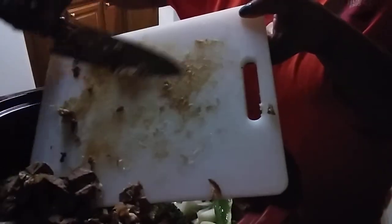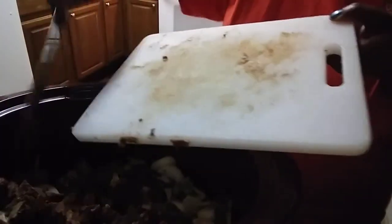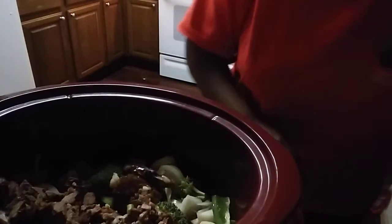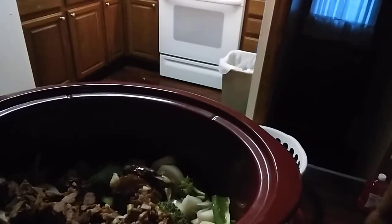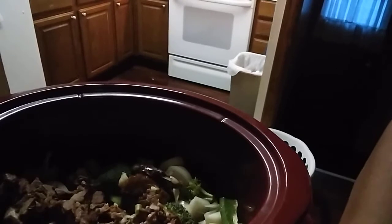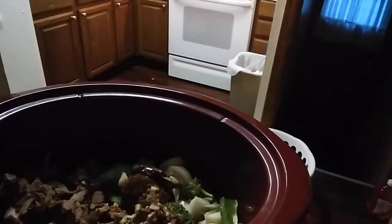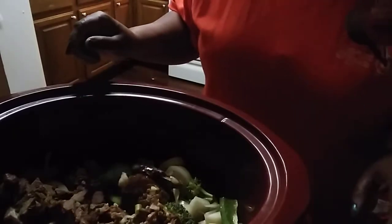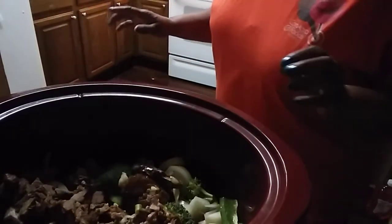I dropped some on the floor, so now I know my little doll's gonna come in here because she can smell food. Can't let her eat too much because her little tummy is not the best, so better hurry and get that up. But okay, so I got that in there, and like I said, let me throw this in it. I don't want y'all to see me on camera. I'm not kidding. I look a hot mess. I'll get that later.